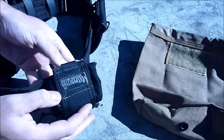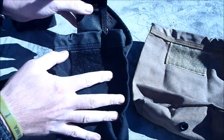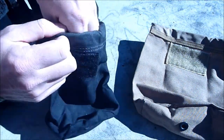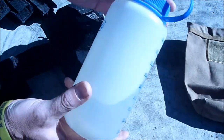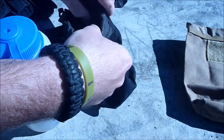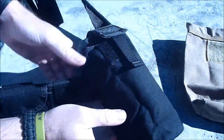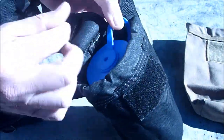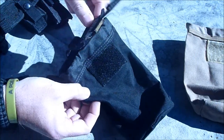The one I want to show you is off my duty belt. I have this on here just solely to hold water bottles. I often get issued with small 600ml water bottles and this is just the right size for that. It'll also fit a Nalgene — and through the magic of editing, I just happen to have a Nalgene bottle here. It fits in well and you can put the tab on the top. Not the best thing to be carrying off your belt, but it does work. Much better for cans of drink and small drink bottles. This is invaluable for my duty belt — it really is. Just keeps your hands free while you secure your water.